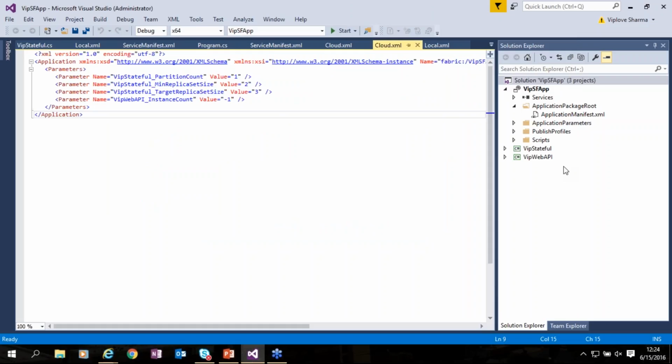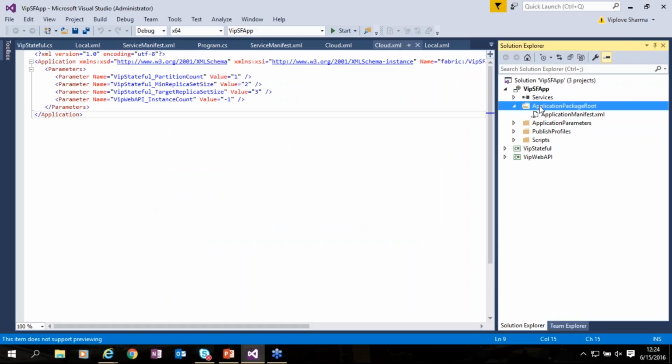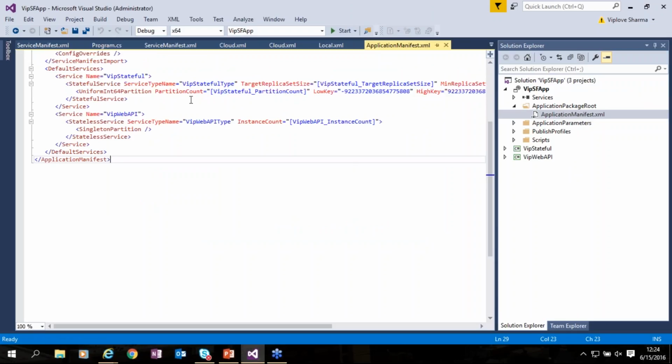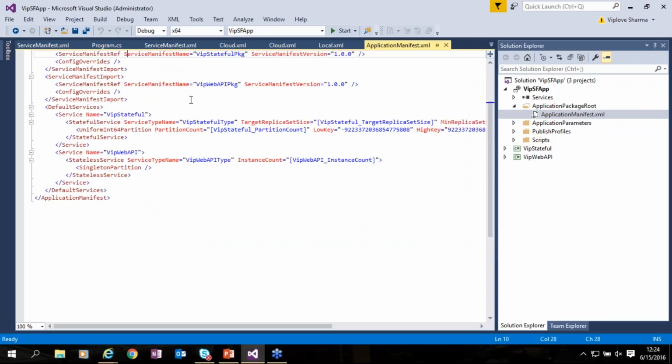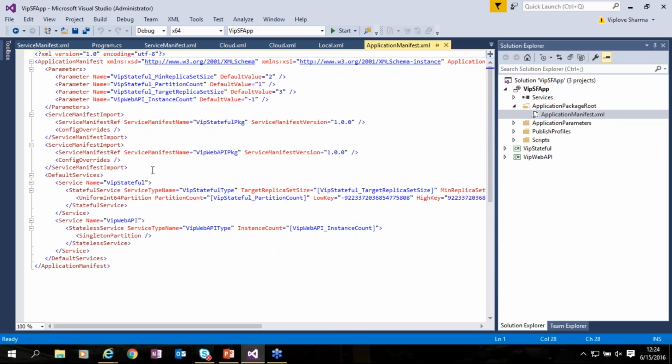And once you create the application, as you can see, it creates a Service Fabric application with an application package root, which contains the application manifest, like the one we just saw. And if you see here, it specifies the services that the application contains and some other parameters which are important for the application.